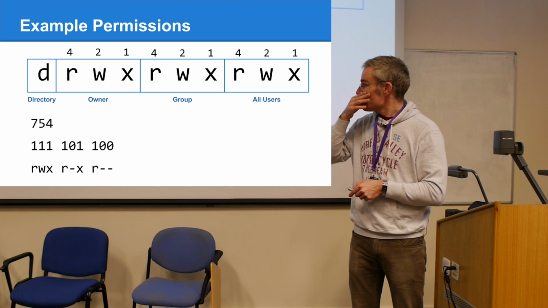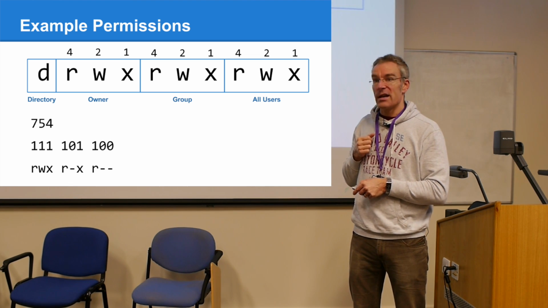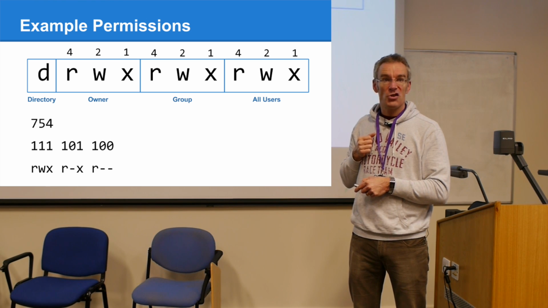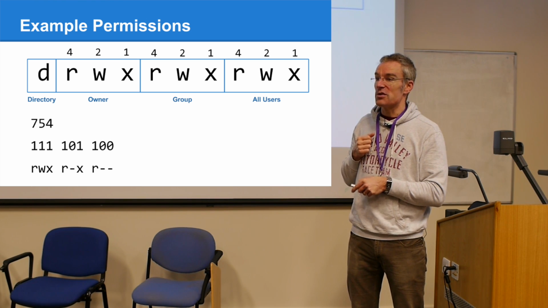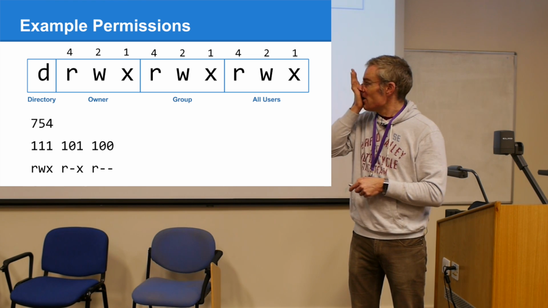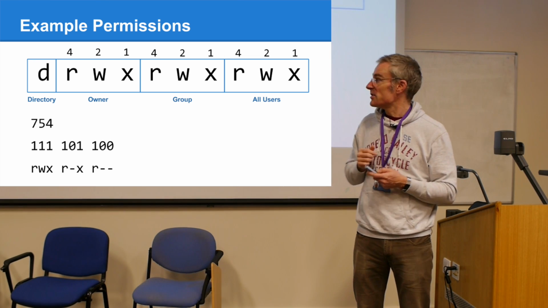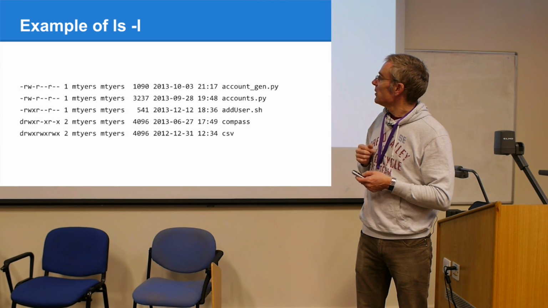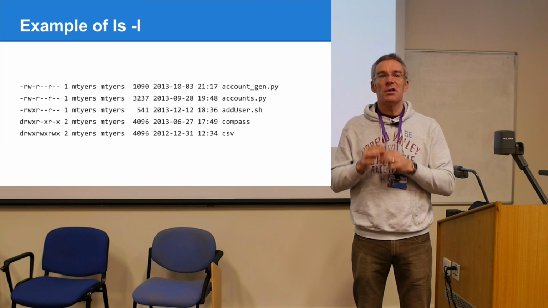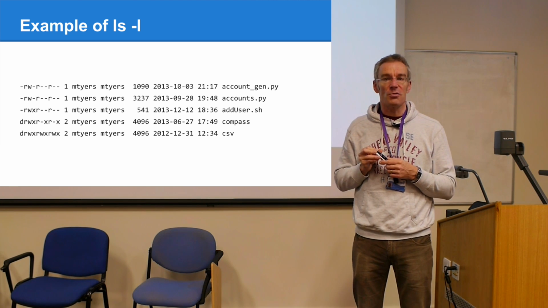Because you created it. The group, which is generally Apache, will have read and execute permissions. And generally, you give other people read permissions for the HTML and PHP files. So you'll see 754 being used when you set up your Apache server, and that's what it means. So now, when you look at those permissions, you can see what's going on, can't you? You start to picture what's going on.